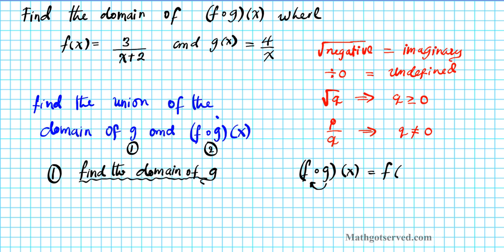So this is f of g of x. When you're finding the domain, you take the inner function g of x and find that domain first. So the inner function in this problem is 4 over x. We need to find the domain of g of x is 4 over x.